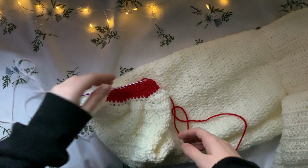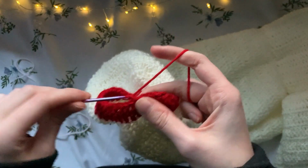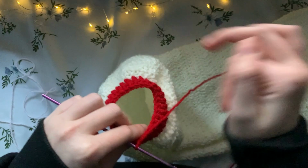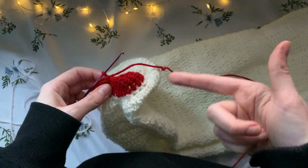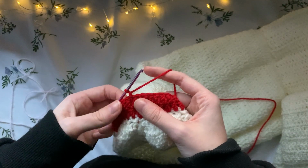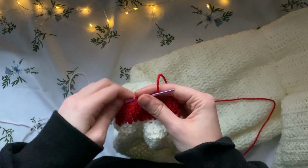Okay, so I'm now starting the strawberry stitch row. I'm just going to chain 1 to start my row, and like I said at the beginning, I had 30 stitches in my round just after I did the decrease rows, so I worked out that I was just going to space each strawberry out every 5th stitch. So I'm going to start off with just 4 double crochets, and on the 4th I'm going to be changing to my baby pink colour, which I've got ready.